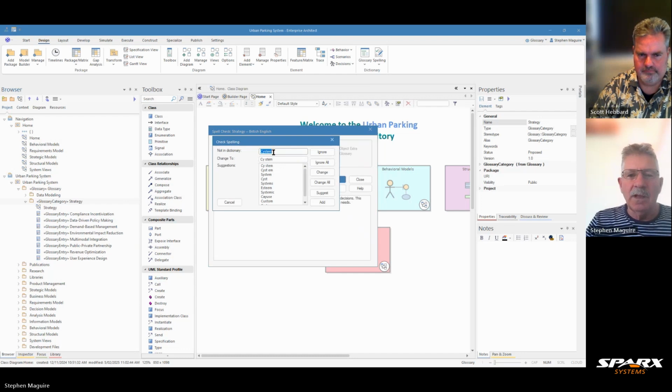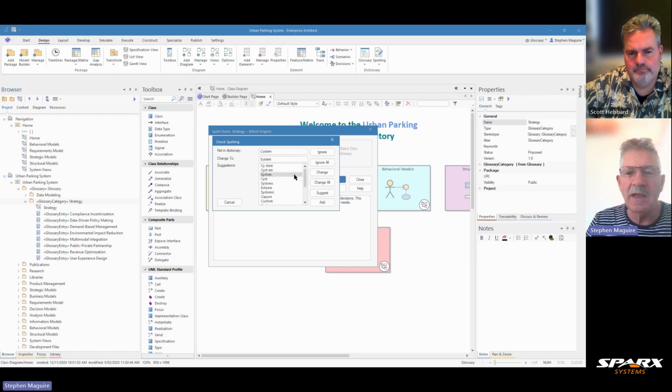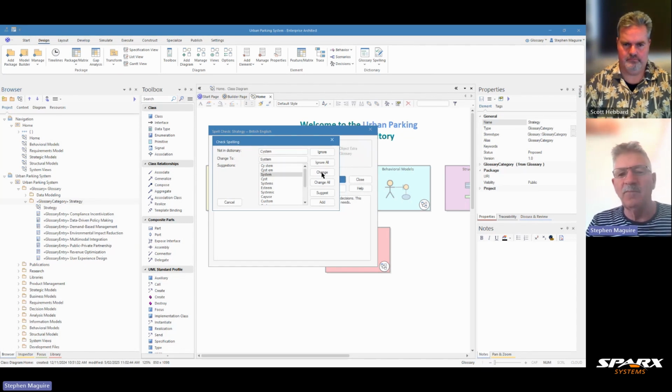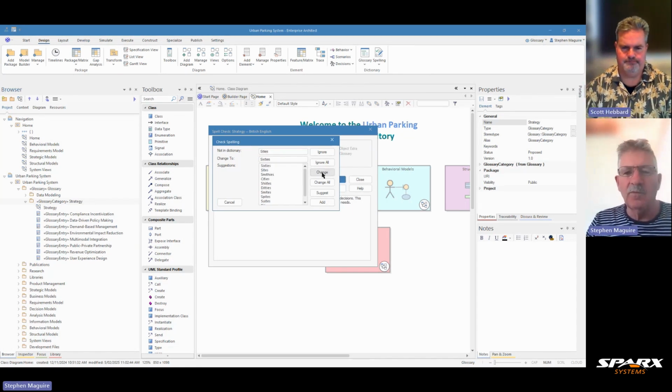So we've pressed start. It says that this word's not in the dictionary, and it gives us a list of possibilities. So we've got system in both its plural and its singular form. We'll choose that, hit the change button. Most people are familiar with this kind of thing. So move on there. Cities, it's given a number of options, and it's cities that I want spelt with a C. I'll change that. And policies, it's found, and it says, no, this is the way you spell policies.